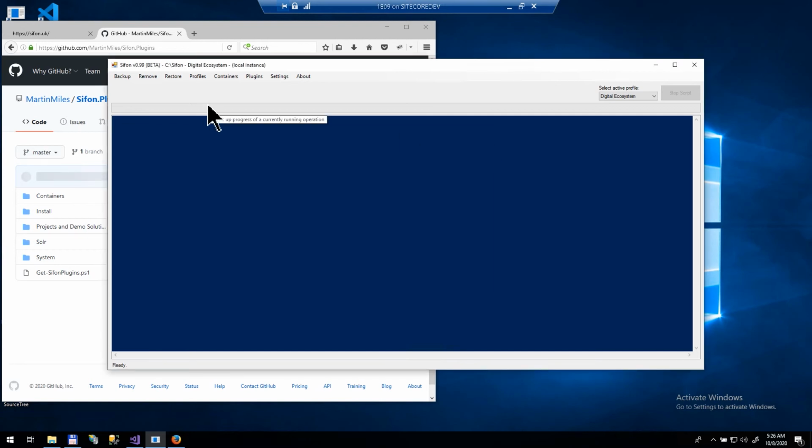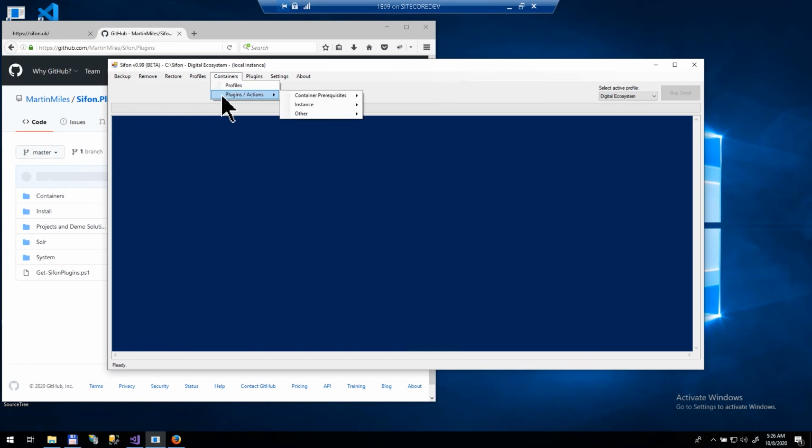Profiles for containers, they do work exactly in the same manner as profile for the rest of the systems, so you may just use drop down to switch between them. You may have different copies of different instances of repositories. You may run plenty of Sitecore in Docker in parallel. You can also do build and other maintenance scripts. All they will be executed against the currently selected profile.